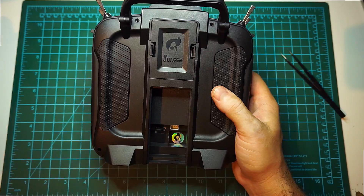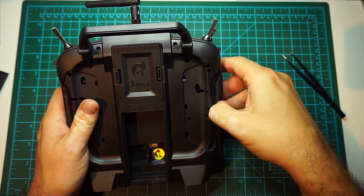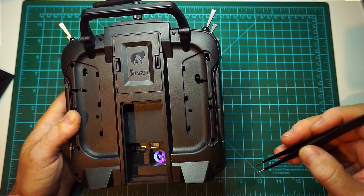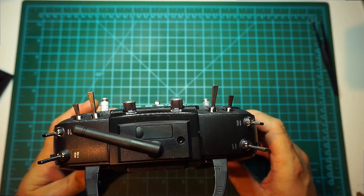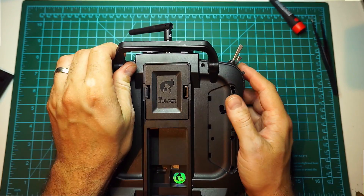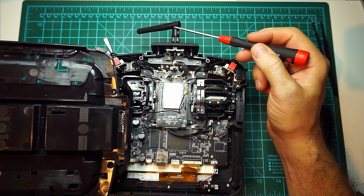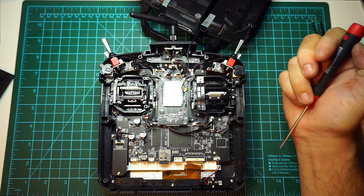Let's go and see what's inside this remote — I already took out the screws. By the way, on this remote you can modify and change the tension of the gimbals right from the outside; you don't need to take apart the remote. To open the remote you'll have six screws plus two on the top. You don't need to remove them fully, just loosen them a bit so the case can pass. Be careful that inside you'll find an internal 2.4G antenna stuck here — so you'll have this antenna for 2.4G and this one for the 900 MHz frequency. I'd recommend changing the stock antenna the transmitter comes with.